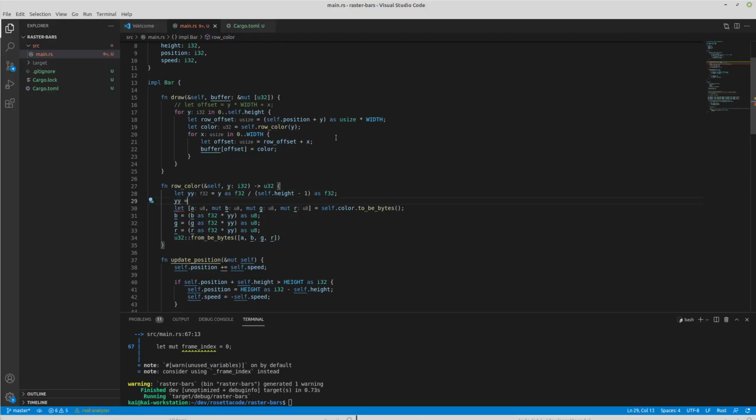For this to happen, we change the value to 1 minus 2 times y abs value.